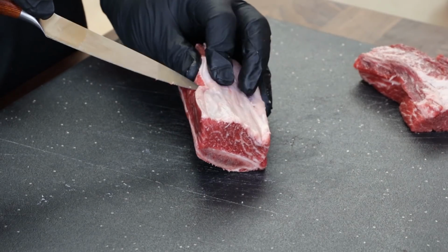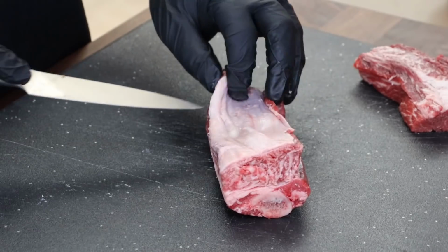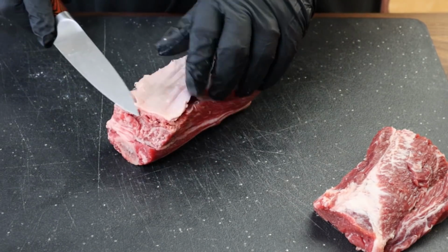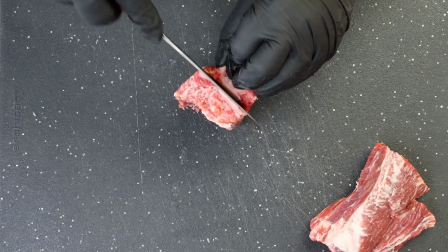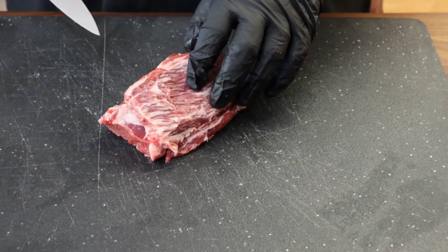Now this one has a much more pronounced membrane on top. We're going to get that off, and we're going to separate it from the bone here. There's our hunk of short rib meat. Now we're going to slice this into thinner strips because I want a lot of good surface area in contact with the marinade.